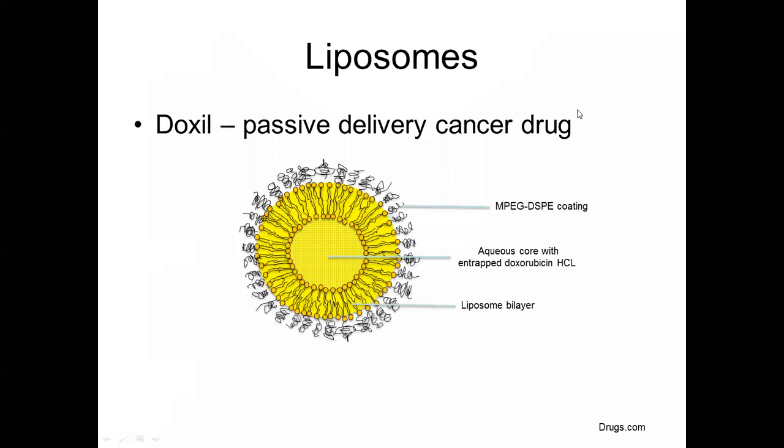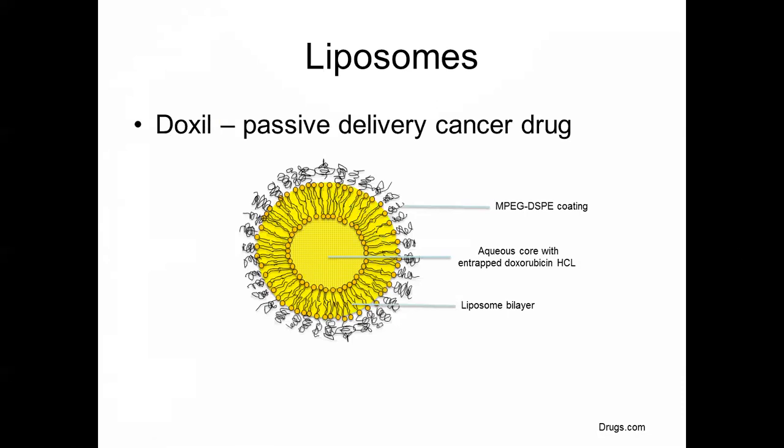So this is an example of how we copy nature, and we took a look at this in detail in our discussion about cancer and man-made nanoparticles, specifically the liposome. But for a review, an example is a drug called Doxil, which is basically a passive delivery drug. What we do is take a fat-containing substance, a natural bilayer material, such as an egg derivative. So chicken egg derivatives is where we would get this complex from.